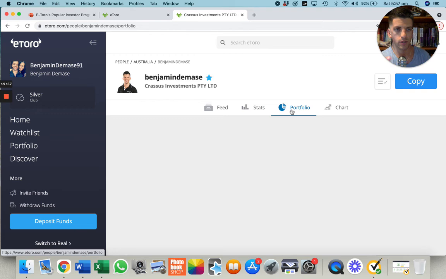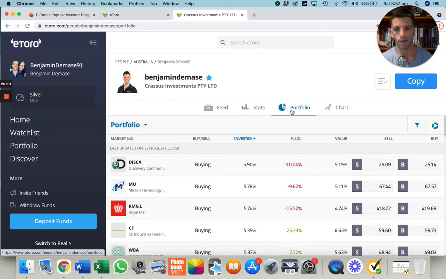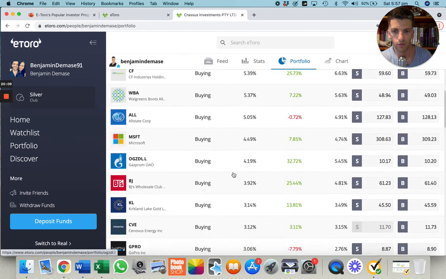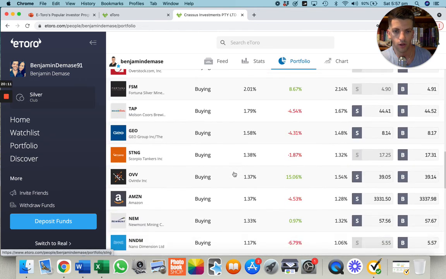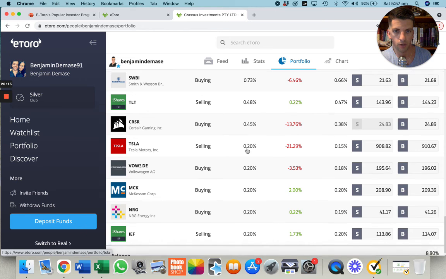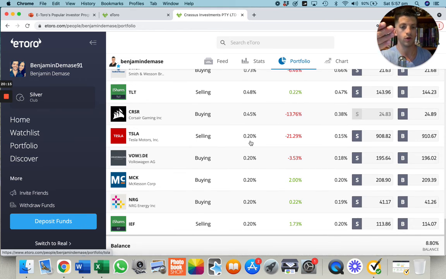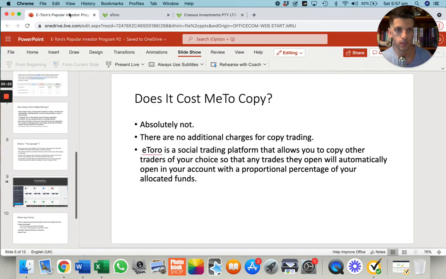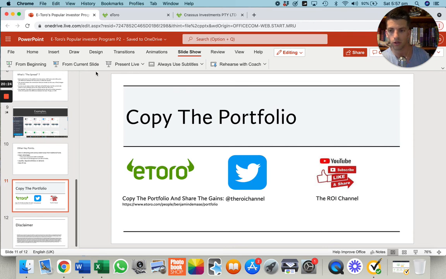And you can see in real time what I'm invested in, and if you're copied, you'll have your own mirror that will show you the respective percentages. So if you go by the weight of investments through here, you'll be able to see all the different positions that we're in and the mark to market performance since we've held those positions. Okay, so we're still holding 8.8% in cash. We're up 2.87% on the month, I think it was, and so things are looking good.